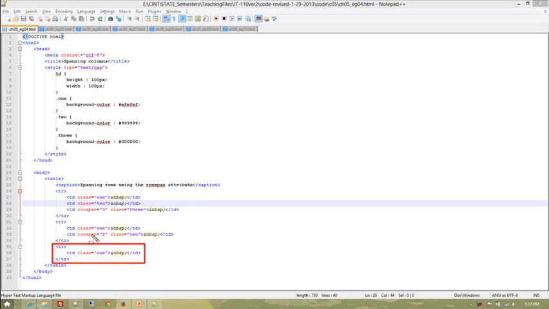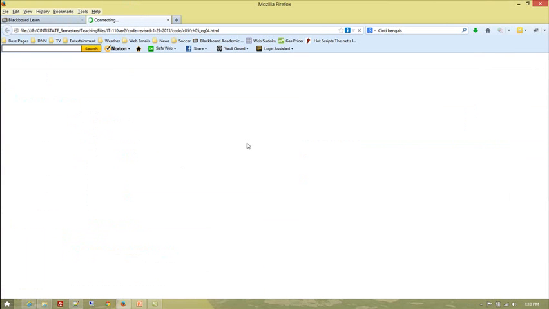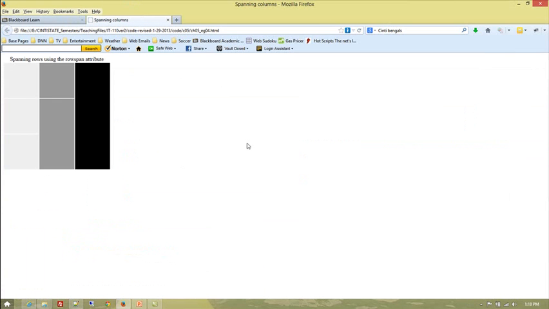The other 2 cells, as you can see, this is 3 columns wide. The other 2 cells are made up from the row span 2 and the row span 3. So if we look at this in our browser, you see now the row span of 2, which was done in the second column, and the row span of 3, which was done in the third column.